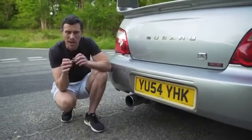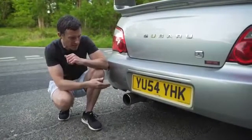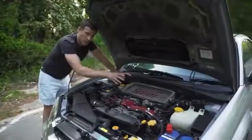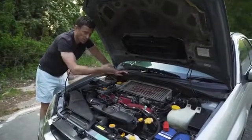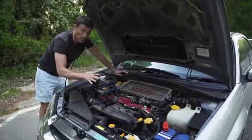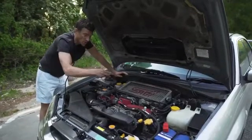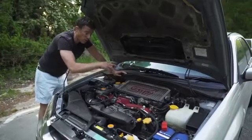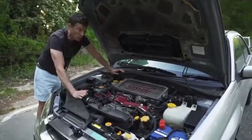Interestingly, the Japanese cars have even exhaust headers, so they don't make that noise at all. They're much more boring to listen to. This 2-litre turbo is really tunable. A simple stage one will give you 350 horsepower, no problem at all. Change some engine internals, then you can get up to 600 horsepower and it will run reliably. Though if you strengthen the block, you can then take them all the way up to 800 horsepower.